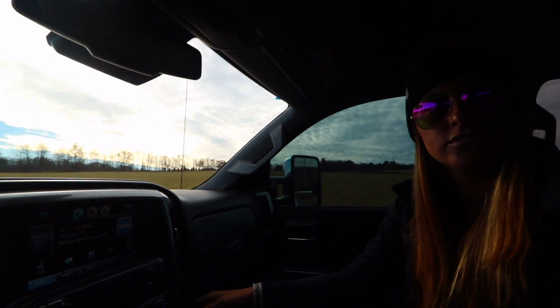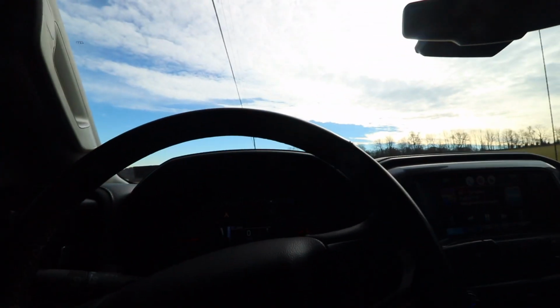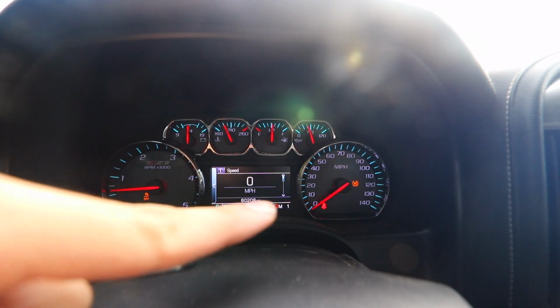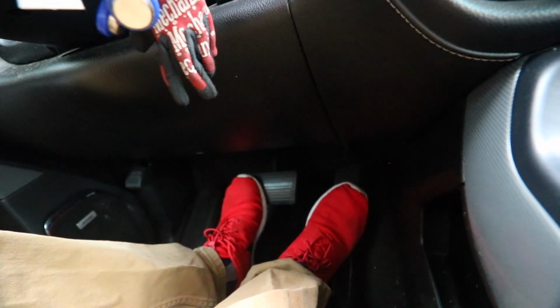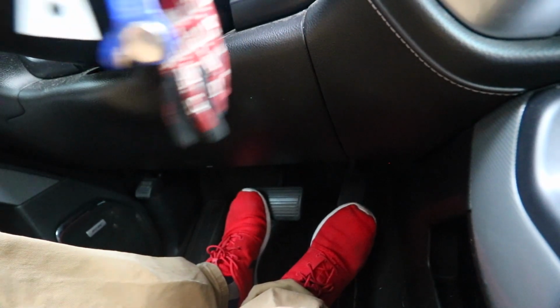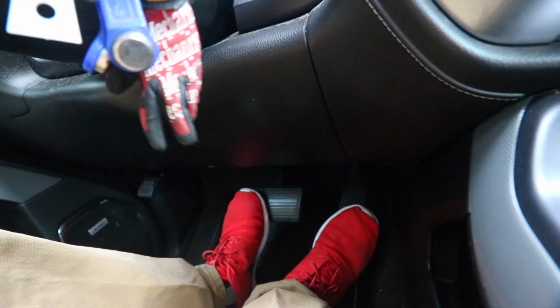Now, we are on a little side hill here, so if it sticks a tire in the gravel, then just stop, just let off the gas, all right? So we got both things lit up, stability track off, traction control off, seatbelt off. Down here at the pedals, we're going to get my foot on the brake, foot on the gas, just gonna give it more gas. That was just a little preview, but you can see it starts coming into power. That's what's gonna spin the tires. At that point, we can let up on the brake. No line lock here in the Silverado. We're just gonna get it done.